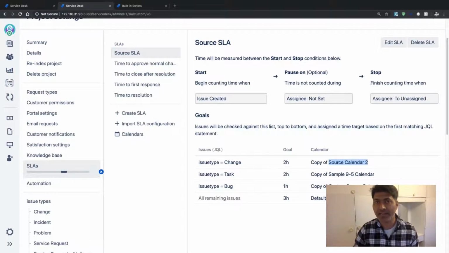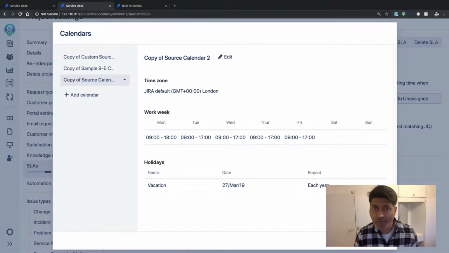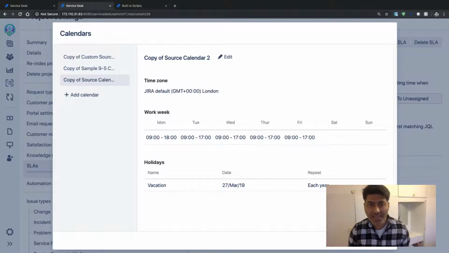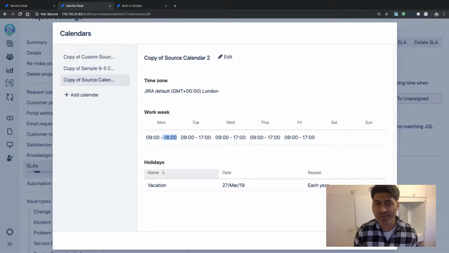So it is actually creating a copy, and I just want to take a look at the calendar basically, and I can see here that I have a couple of calendars. So for my copy of source calendar 2, I can see here that my working hours for Monday is correct. This is something that I set up in my source project. And I also have my vacation.